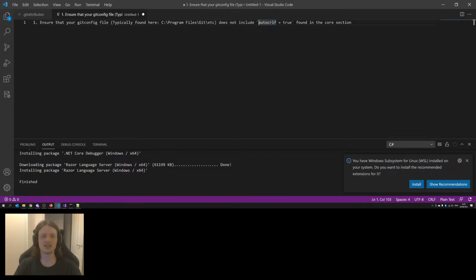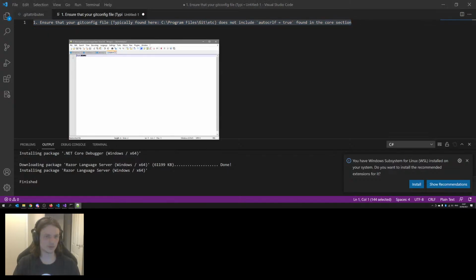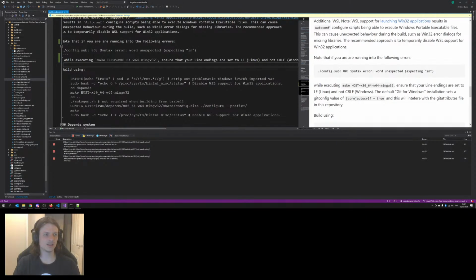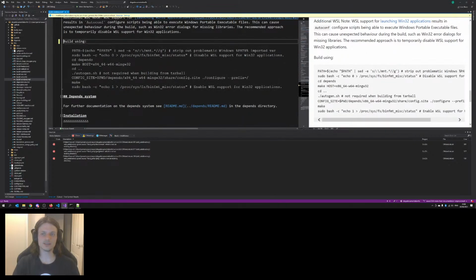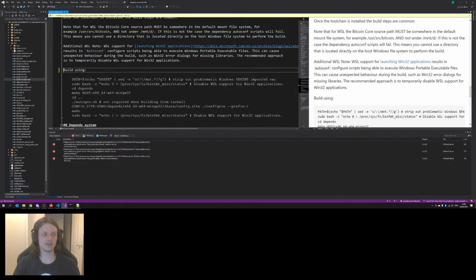Yeah, that's interesting. And here's the thing. I think I explained this before, but when you run the Makefile, essentially it breaks because it's CRLF end of line ending. So let me delete this because it's not required anymore. That is in the Visual Studio. So note that if you're running into the following errors, actually I don't think this is even required anymore because I'm going to add the git attributes to it instead. So if I delete that, then no one need ever know about that essentially.